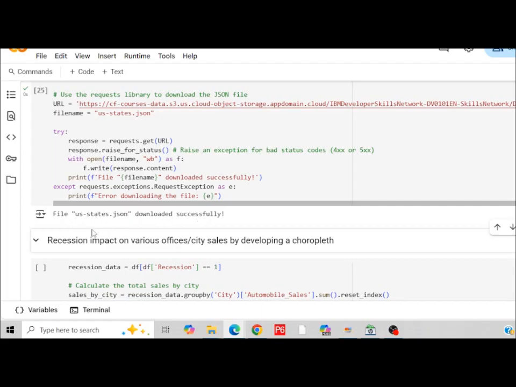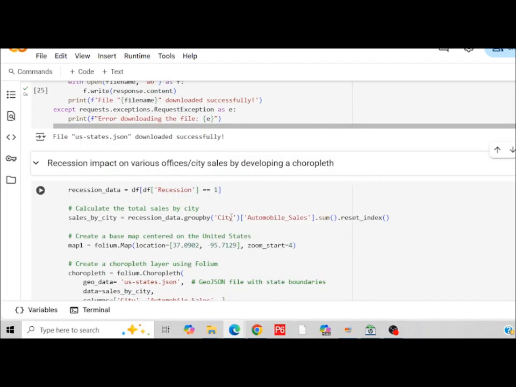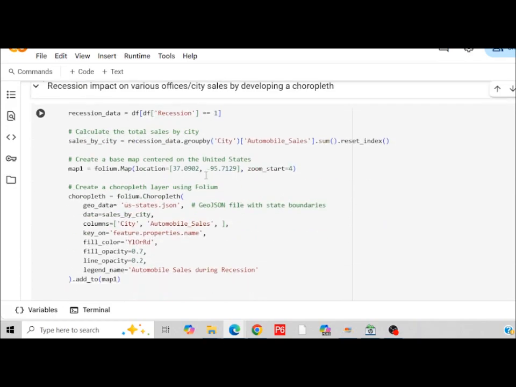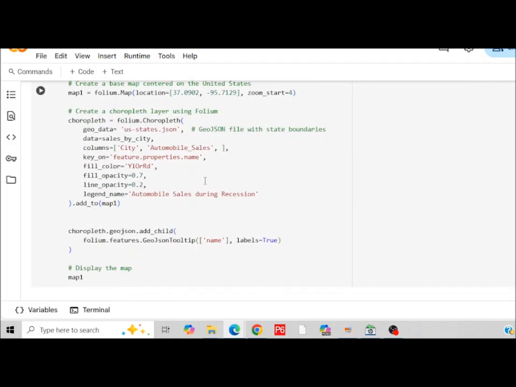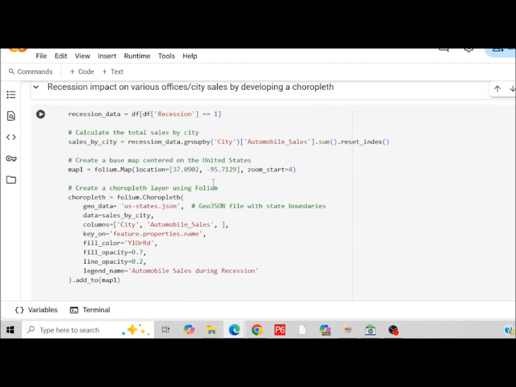Okay, so now we have the JSON file of the map of the United States, the geographical information for each state. Okay, so this is the code for how to do a simple visualization map.